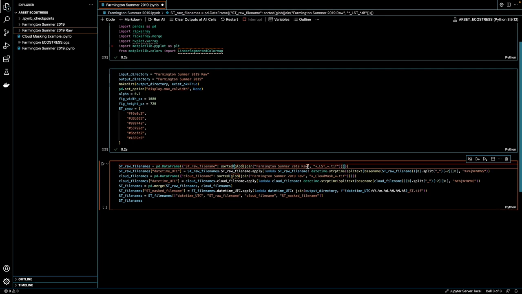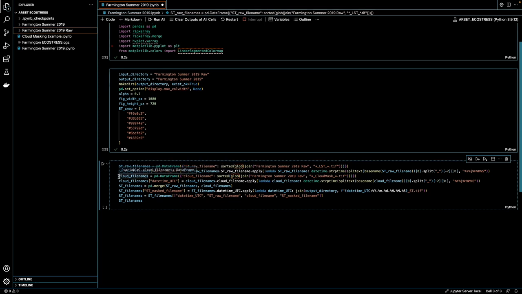And then we're going to insert that list of files into a pandas data frame. Then within that pandas data frame, we're going to parse each one of those file names into a date and time and insert that date and time into another column in that table.